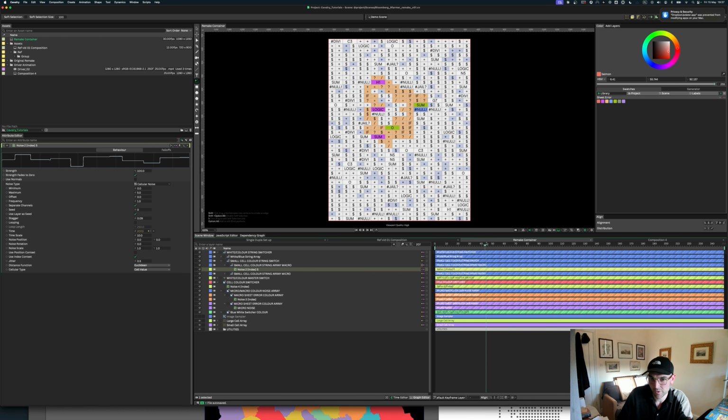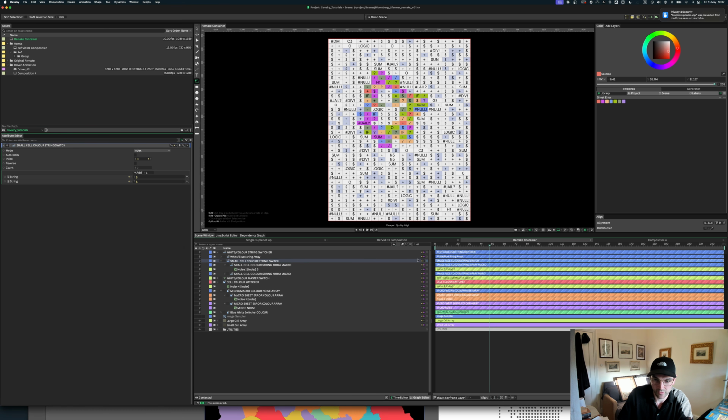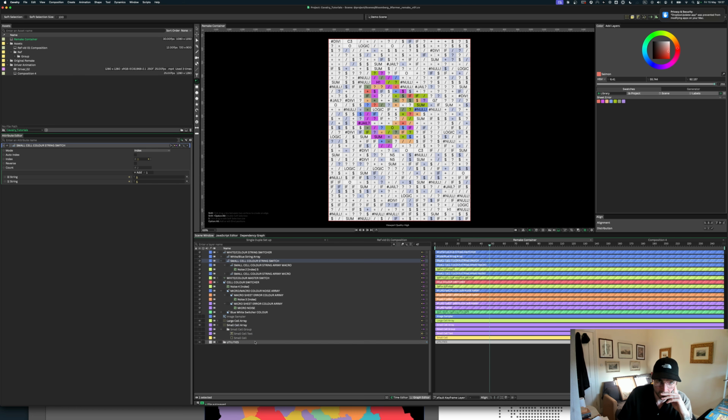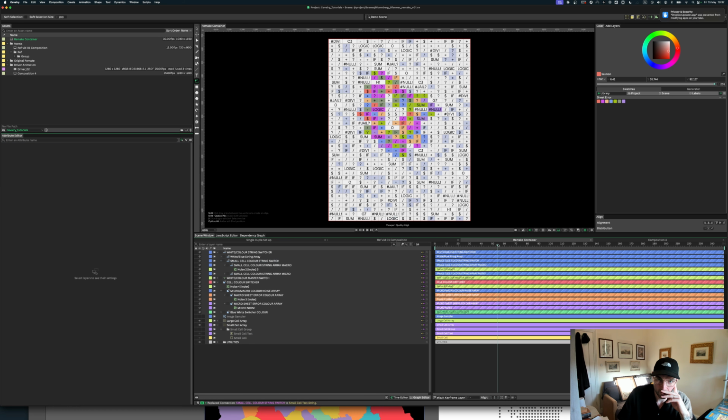So now hopefully when it goes, why is that not doing what we want? It's because we haven't connected this to the string array in the small. So come back down, grab the master string switcher that we just made and drop that into the small cell text and replace that. So now we should see if that color goes there. Ooh, but it's not purely connected to that.